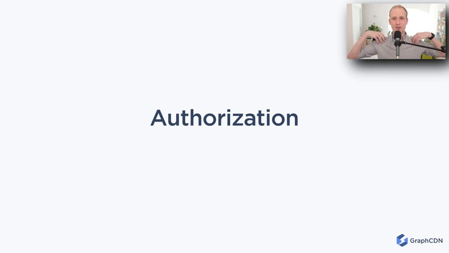If I'm using Spectrum and I'm querying for the post with the ID 5 and the GraphQL client puts that in the cache, then the GraphQL client doesn't have to worry about authorization. It doesn't even have to know anything about authorization because I am allowed to access the post with the ID 5. So if I request the same post again, the client can just give that to me from the cache, right? And go, yeah, of course, no problem. At the edge, that's slightly different, right?